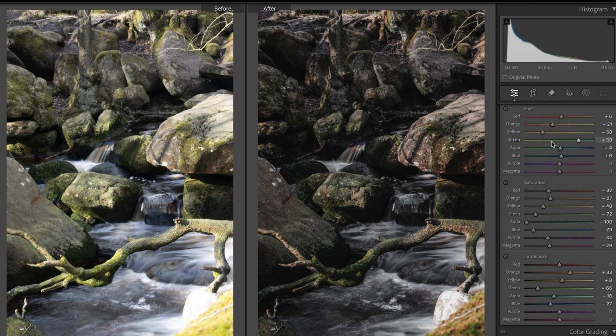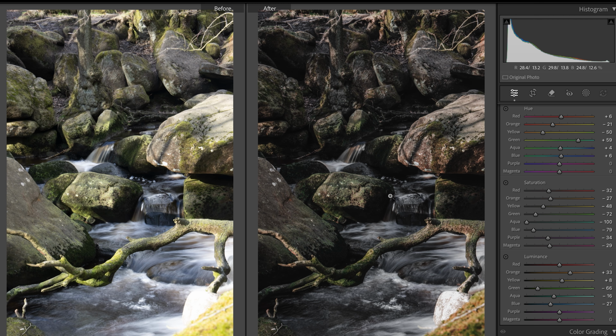Whilst I've gone for, originally I was moving over here to make our greens a bit more orange. This works too. And you could make them more orange. The choice is, do you want to go more towards a blue or an orange vibe? I just felt like having the greens up this way a bit more just helped the final image. It's a slightly extra color that's in here. But you could go either way, you know, it's personal choice here. But bringing the luminance down on the greens really helps out, because now you've darkened down these rocks.